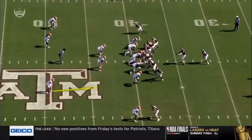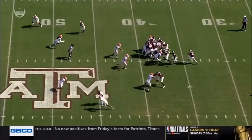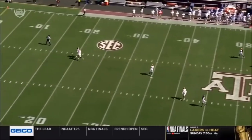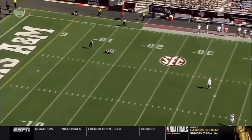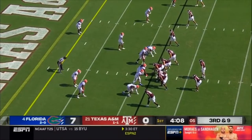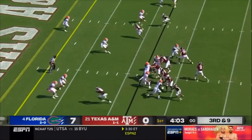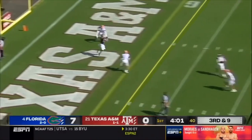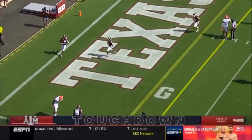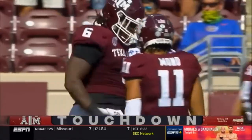Look at the safeties here who are just going to run, which allows the post over the top. Look how hard these safeties collapse on the play-action fake, which gives you one-on-one on the outside to Chapman, and a beautiful throw. We talked about the big Smith at running back. That's the two best pass-catching options at this point on the same side of the field, so I would imagine Mond's eyes start there. Mond zips a pass to the end zone for the touchdown. Chase Lane was wide open. What a response by Mond to the Aggies.